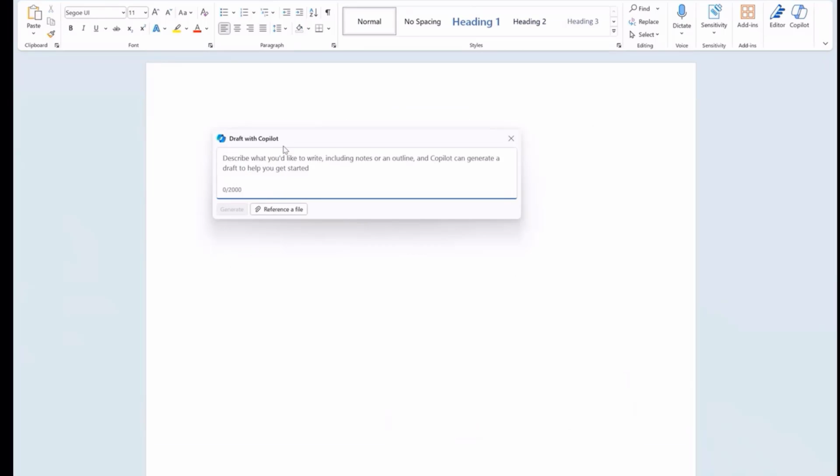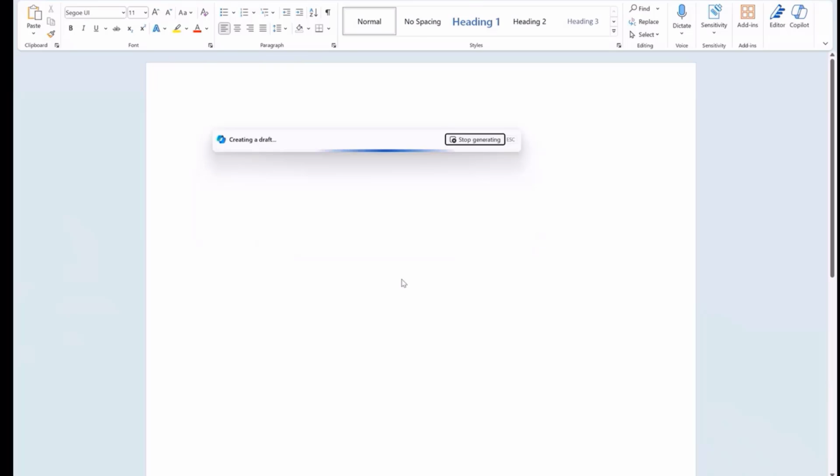So we go back to our blank document, and because it's a blank document, Copilot's automatically loaded and says, describe what you want to do. So in there, I want to create a webcast script that summarizes the key points of this PowerPoint presentation. So generate. And again, I could have done this on the online version if I'd wished to do so.